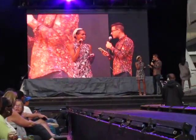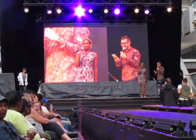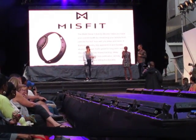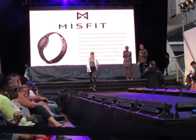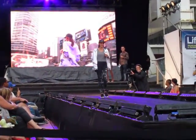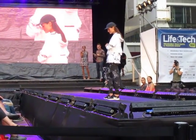Speaking of rose gold, another rose gold item is coming out. I know. This one's a little bit different. It's a little bit more understated than what we just saw with Monster. So this is really nodding towards that minimalism trend that we've seen dominate for many seasons now. I just love the fact that it's so sleek and understated. You would never guess that this is wearable technology. It just looks like a really cool bracelet.